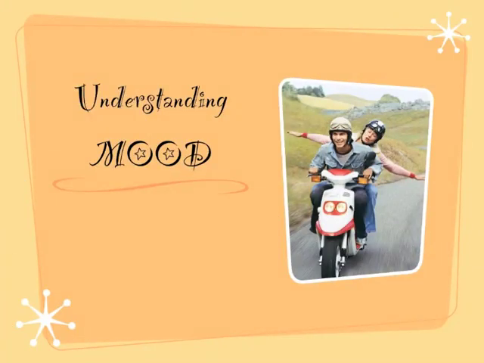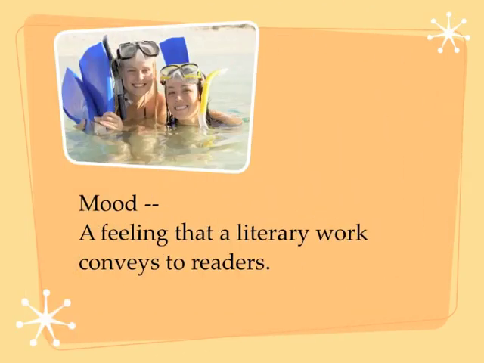So, what exactly do we mean when we talk about mood? Well, if we take a look at what the book says, the book tells us that mood is a feeling that a literary work conveys to readers. Basically, how does the author want you to feel when you read what he's written? Now, what we want to do is create mood in our own writing, not just understand how other writers use it. So let's take a look at an example.